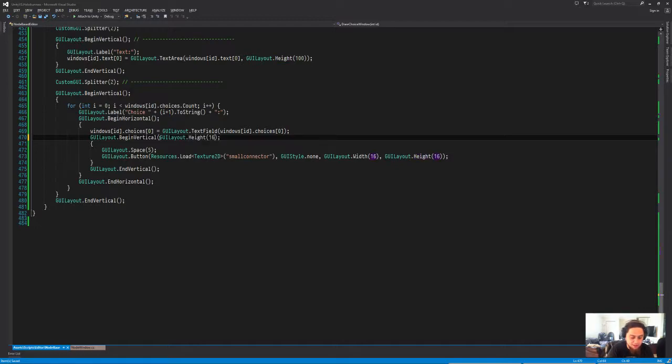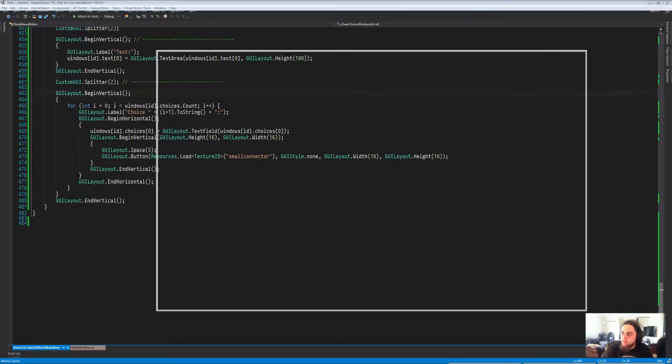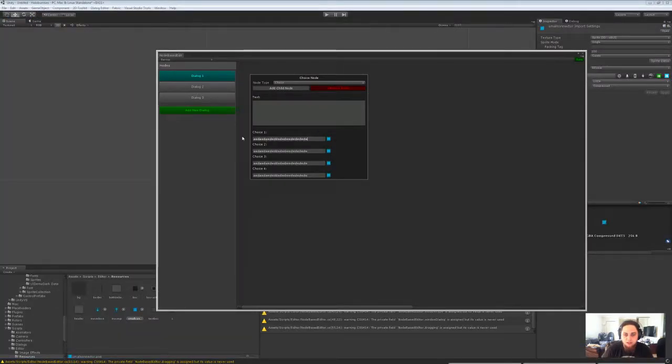So it's 16 high, and the layout width is 16, so it's a square, 16 by 16. Now the text box is going to take all the space. Right, so see, that works. That actually works.